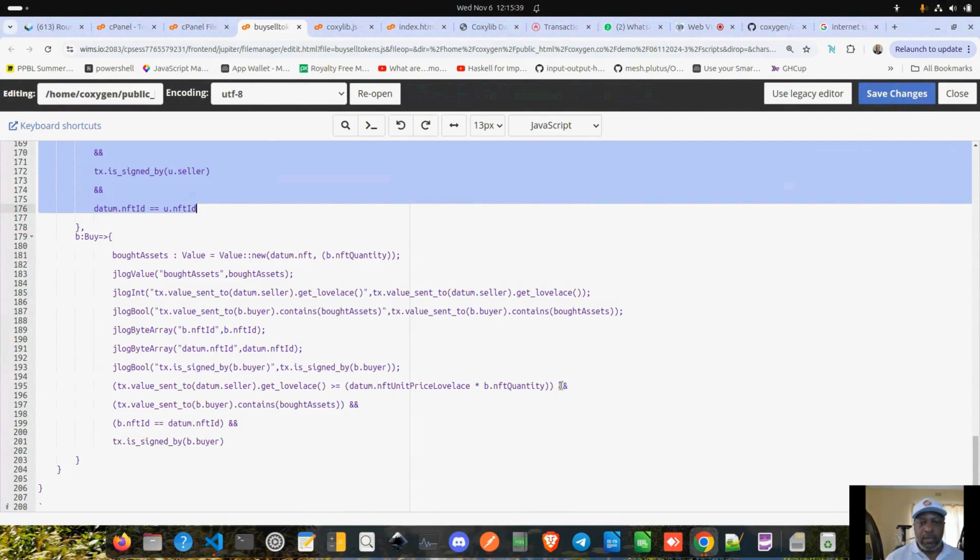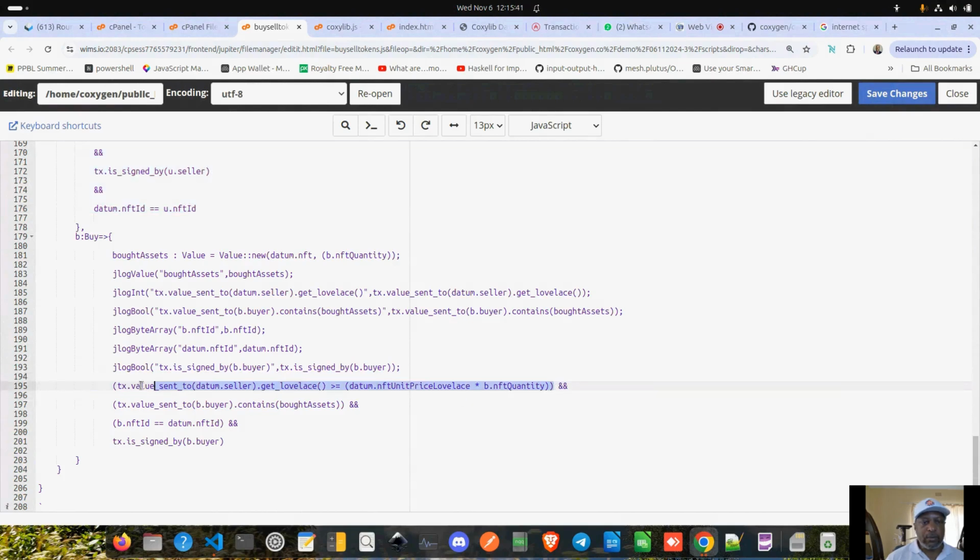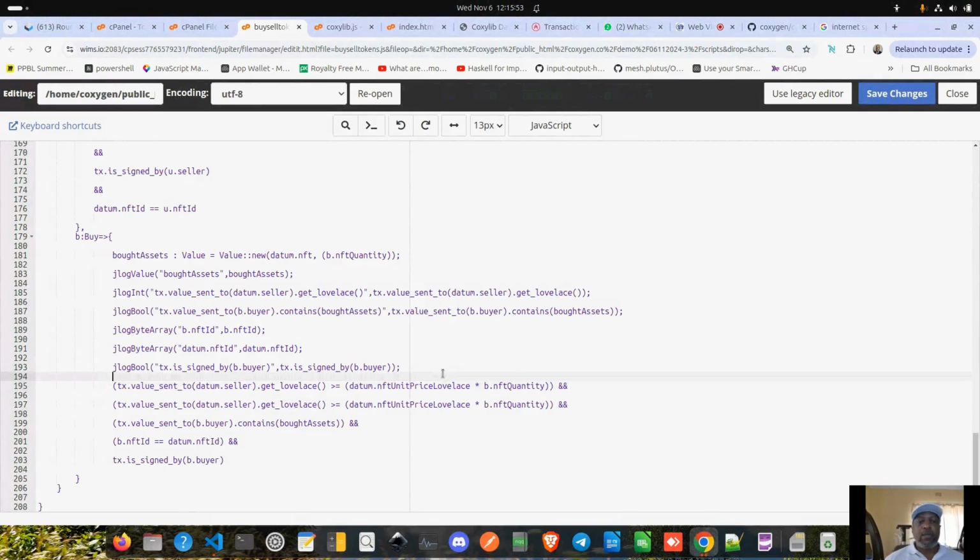So we can add another condition here. I'll show you how to add that condition. Just do this. Then here what we want is the asset sent to the seller, because remember, this is the value the seller is getting.